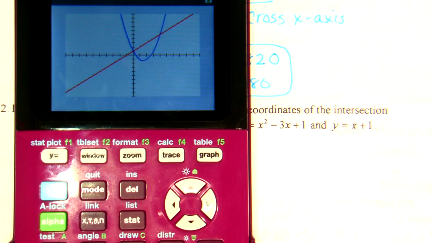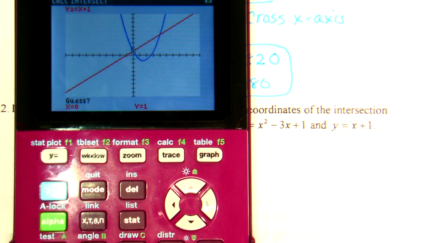Now it's saying second curve. So this would be like if you have 5 curves on your graph, which curve do you want to use? Okay. Now it automatically defaults to second curve, which is y2, and that's what I want to use, right? So I'm going to hit enter. A guess. There's 2 different intersects, right? You have to move the guess for one of them. Right now, it's sitting about where that first intersection point is. So I'm going to hit enter. What's it tell me the intersection point is? 0, 1. Okay, so you've got one of your intersection points.